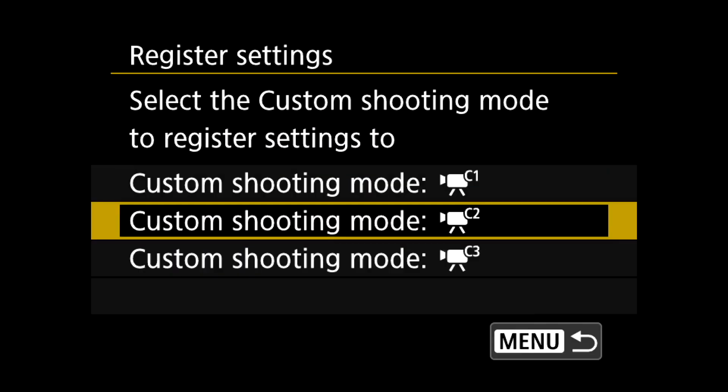So every time that I select C1, that is the setting that's always going to come. It's not going to change. And at that moment, if I need to change a certain thing, I'm going to be changing that at the moment when I'm recording. But when I turn the camera on, when I choose C1, that is the setting that's always going to be there. No change at all. All right, C2.